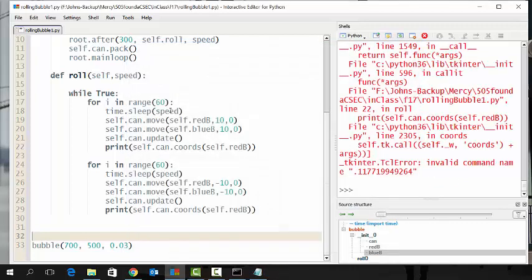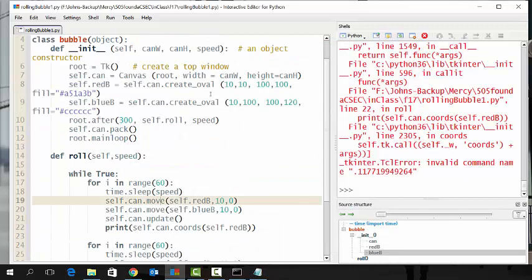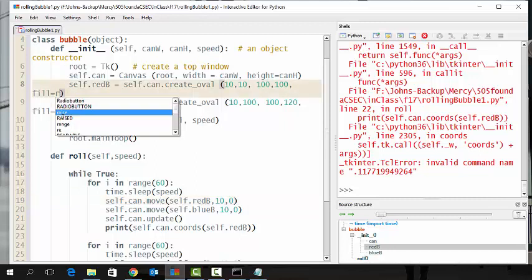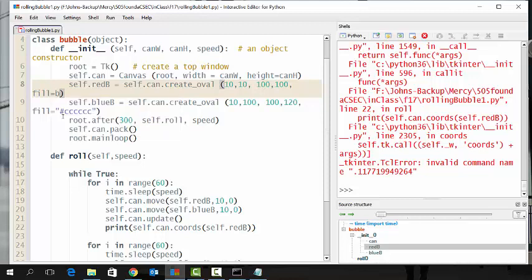For example, this is a ball, right? So you can say red ball color. Then ball color should be received.